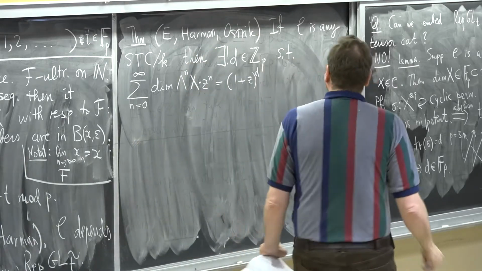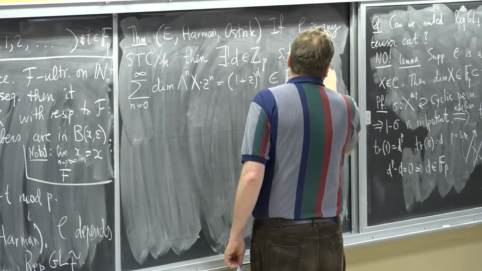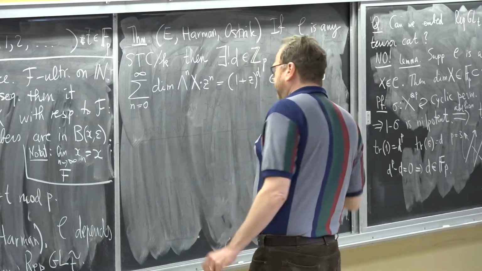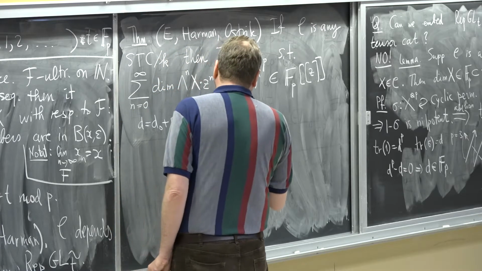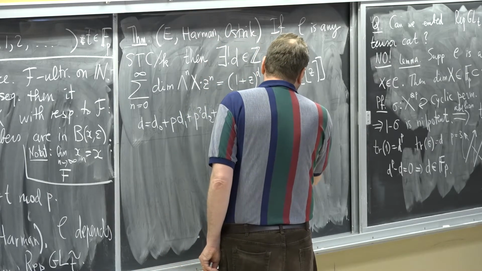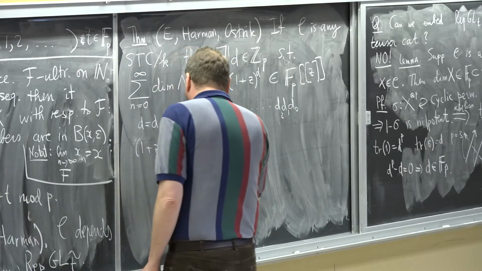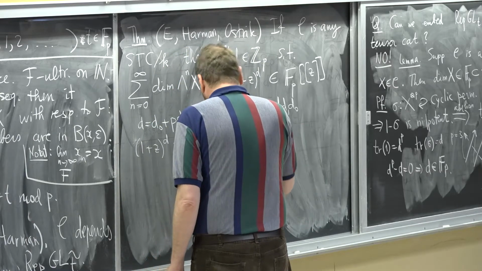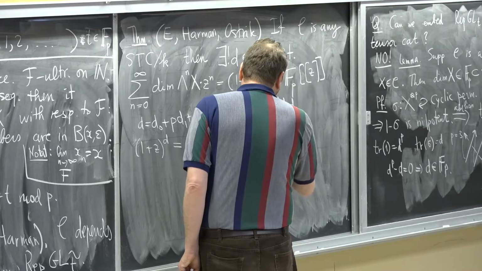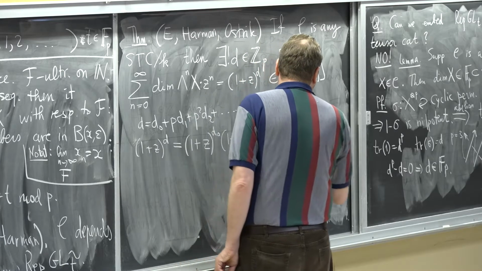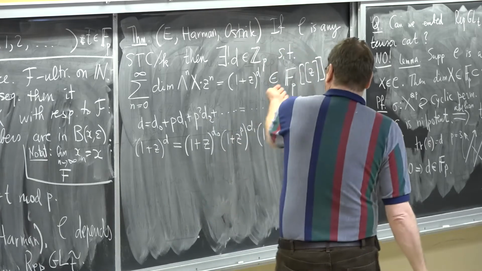Now, what does it mean, (1 plus z) to the d? I claim that if d is p-adic, (1 plus z) to the d makes sense as a power series over F_p. Well, that's simply if I write d equals d0 plus p d1 plus p squared times d2 and so on, where these are the digits. Then (1 plus z) to the d is equal to (1 plus z) to the d0, and then I have to do p d1s, but this is just (1 plus z to the p) to the d1, (1 plus z to the p squared) to the d2, and so on, where the d_i are integers between 0 and p minus 1. So this makes perfect sense.